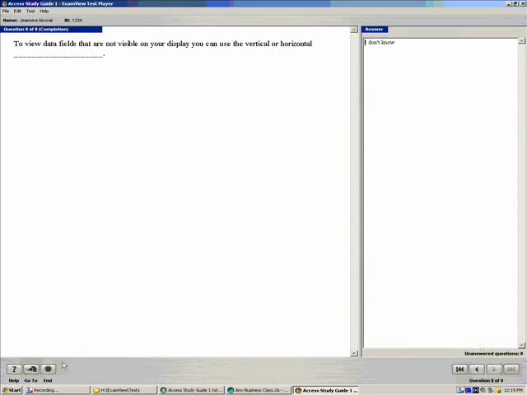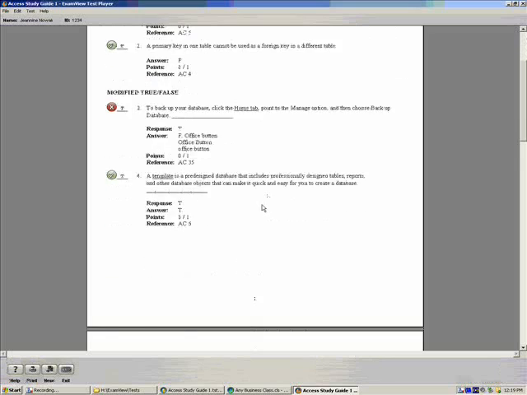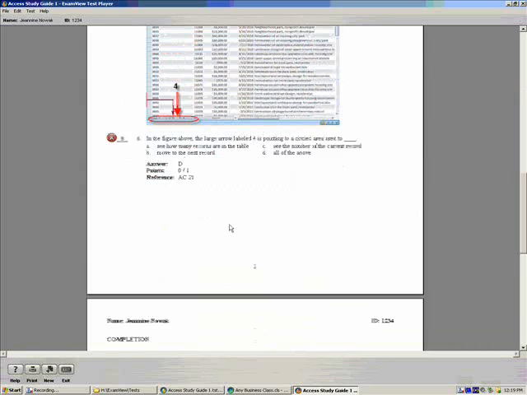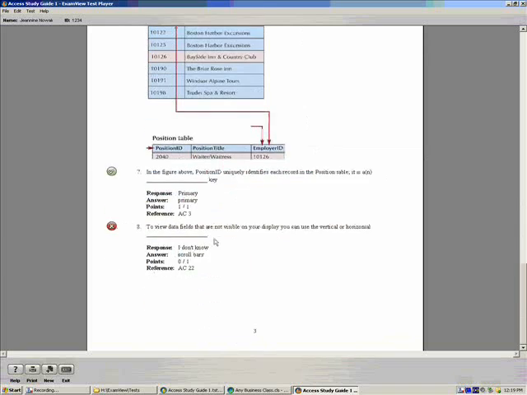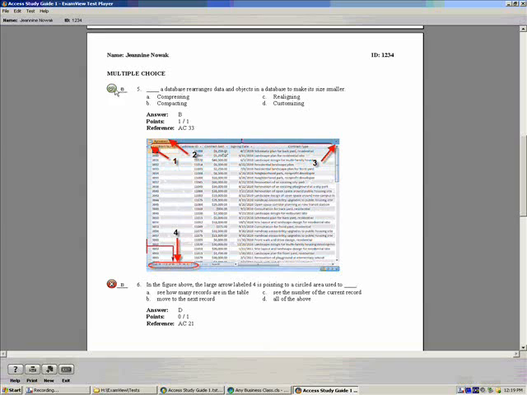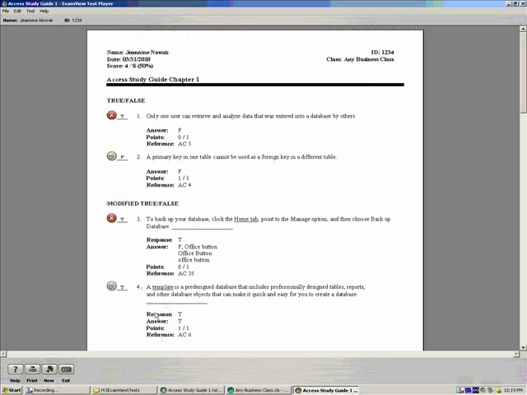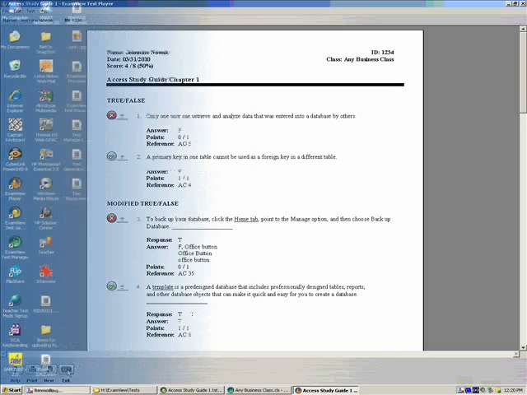Okay, so when they are finished, they're going to click on End. And this is their report. Because mine will be a study guide, I will want the students to be able to print it out. And it's nice because if they get the answer correct, it's a green check. If they get it wrong, it's a red X. And it gives them the correct answer. Okay, so this serves as a great study guide, or, you know, if they do want a copy of the test. And then they may print it or simply exit.